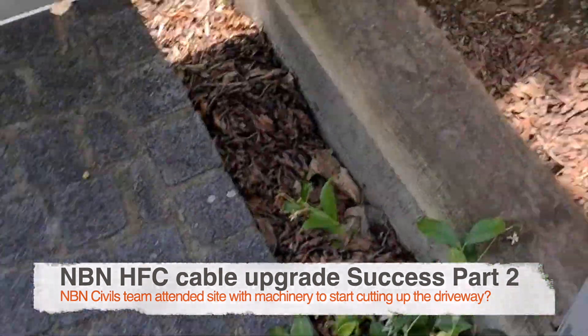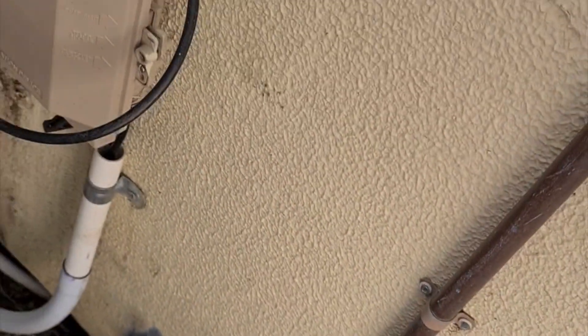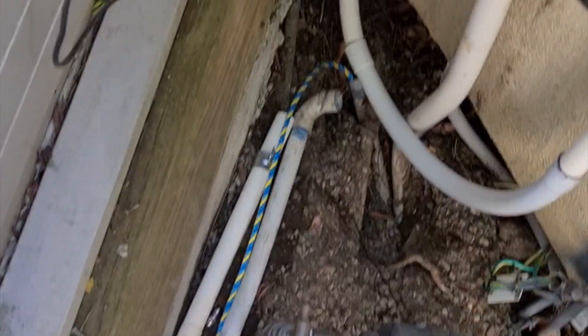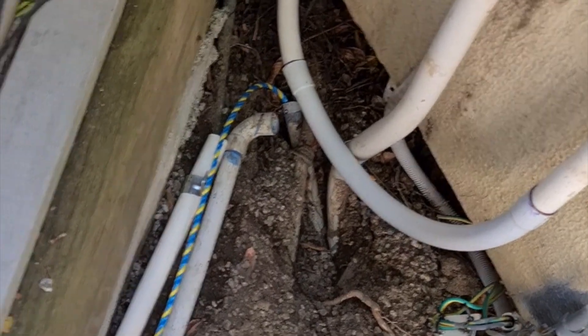After doing all the testing and using the TDR, it's tested at 63.1 meters — definitely outside NBN specs for RG6, hence why the signal is so low. We've just roped it, pulled out the RG6, got a rope in there and we're just about to attach some RG11 and pull that down to where we need to go.